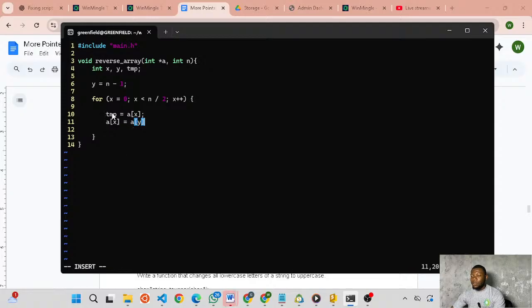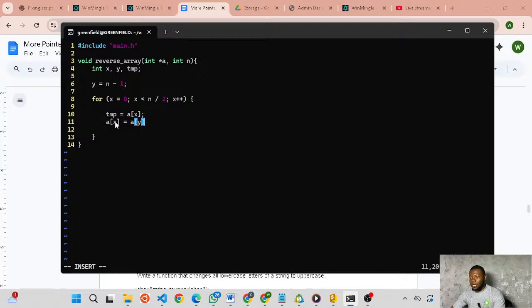In essence, we save the original first value, which is a at x, which is 0 here. We are saving it in this temporary variable. And then we are coming here to swap it. We are now saying that the current value of a x should now be a y, which is the last value of the array.